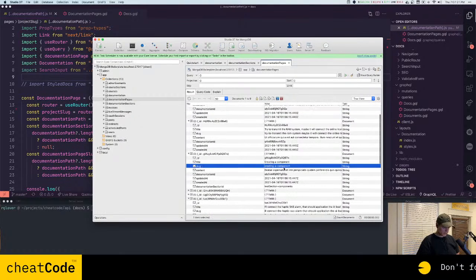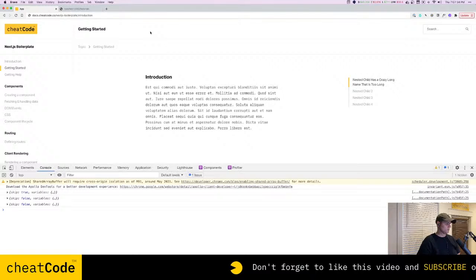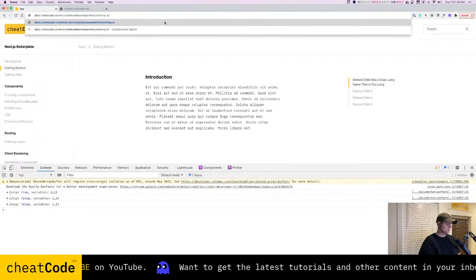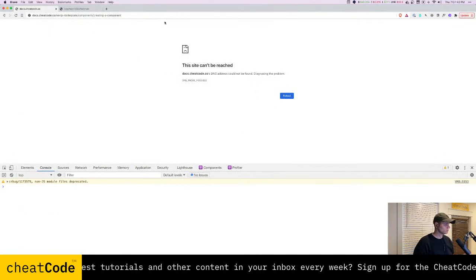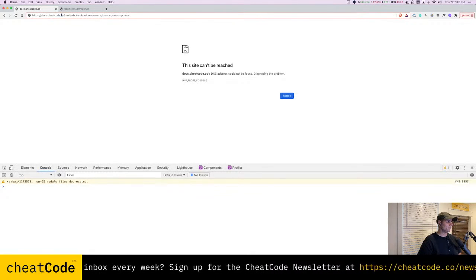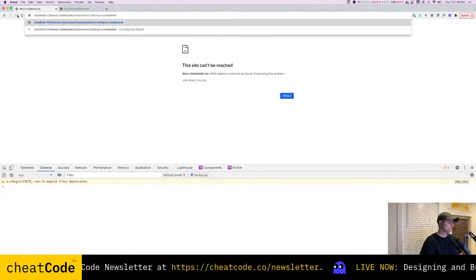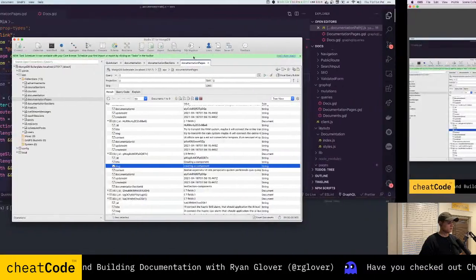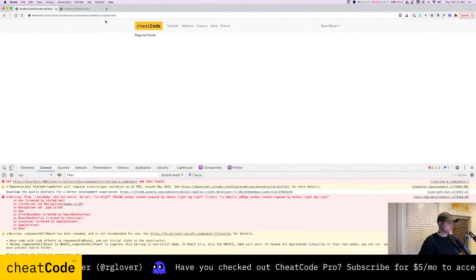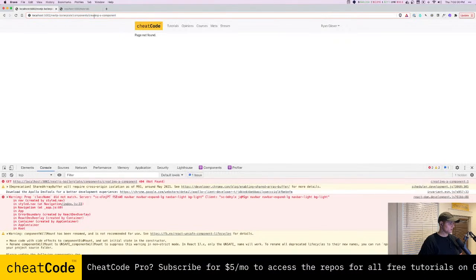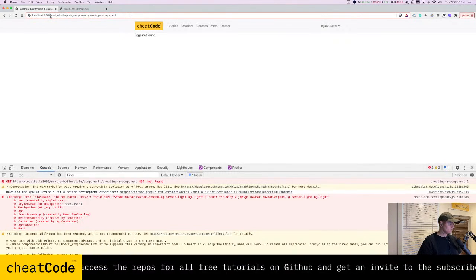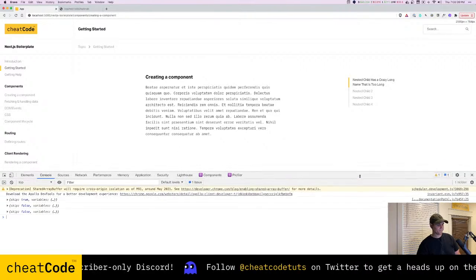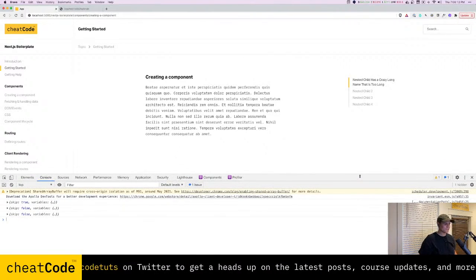So let's see here. Yeah, screw out. There it is. Creating a component, and I believe this is under components. So just as a sanity check, creating a component. Oh, well, it would help if we don't try to use the production URL. Let me make sure you folks can see everything. It looks like you can. All right, so we are back here. Oh, used the wrong URL. There we go. Okay. All right. See, like I said, gotta get in the groove.